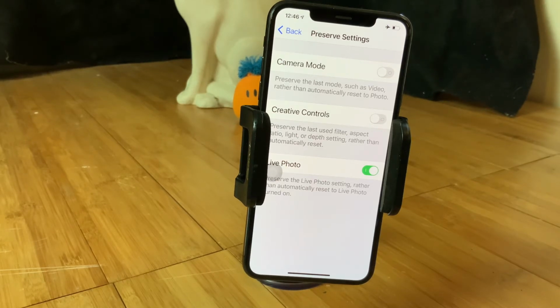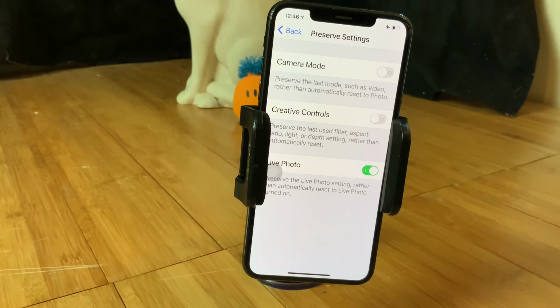If you're not familiar with live photos, if you have it turned on, then when you go to your Photos app, the phone is constantly taking video. And when you actually take the photo, the phone preserves the previous second before and after you take the picture. It also records audio. I recommend not having this function on for a number of reasons.